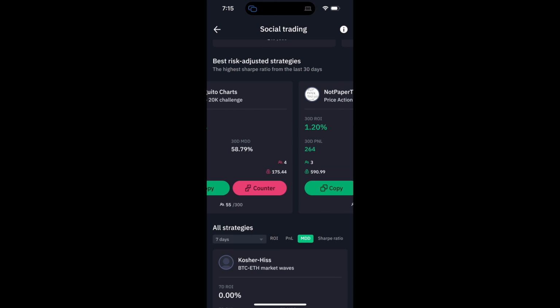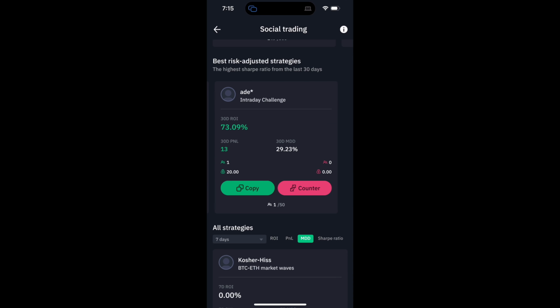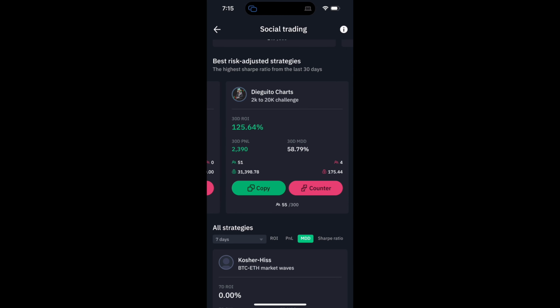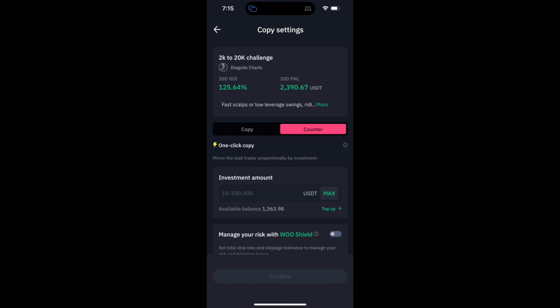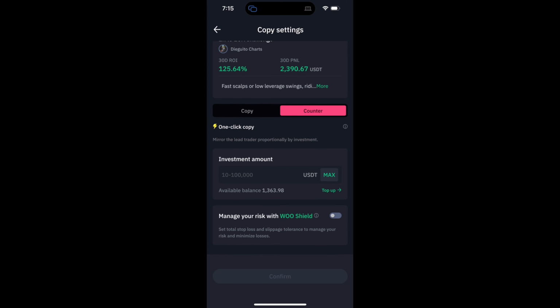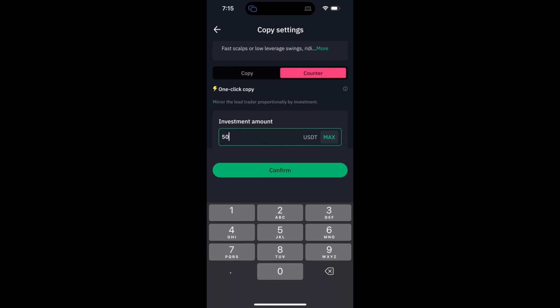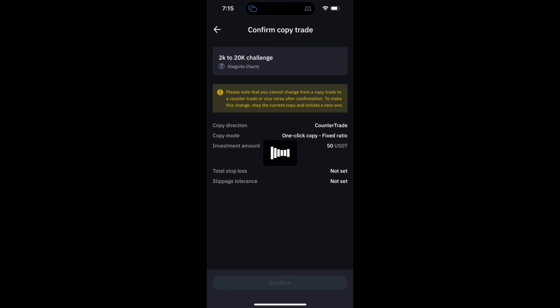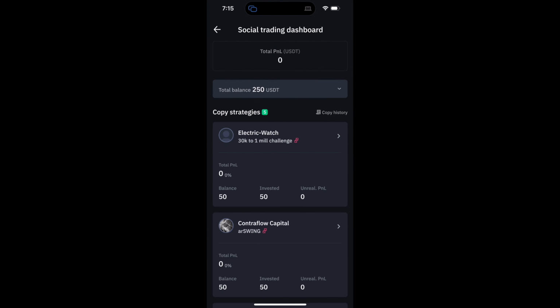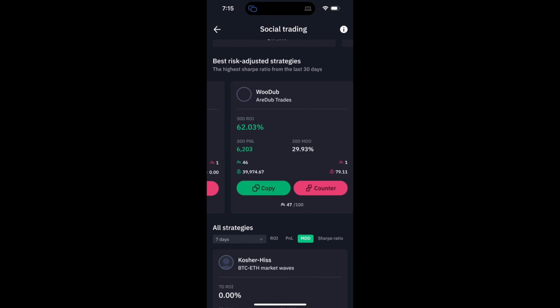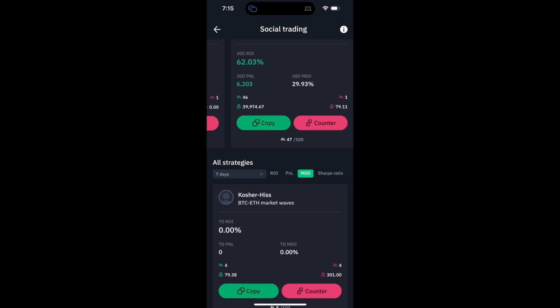So let's go look for some that have been taking a lot of risk. So this guy, we can see that he could be someone we might want to counter trade. So we can go this guy. Even though this guy is making money, it does seem like due to the amount of drawdown, I might actually want to counter this guy as well. So let's do that. So yeah, there are 4 different metrics that you can use in order to do this, guys. But for me, I find the most helpful to likely be max drawdown.